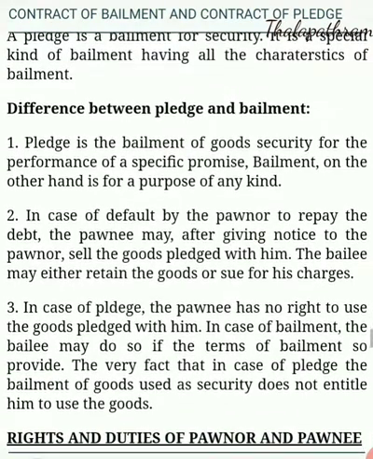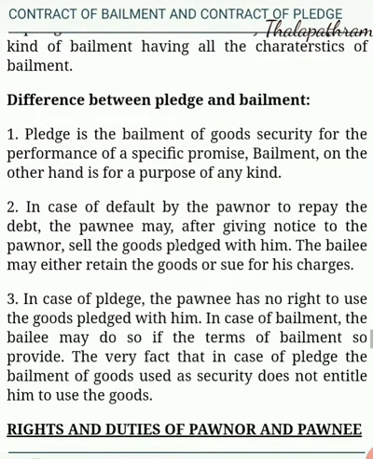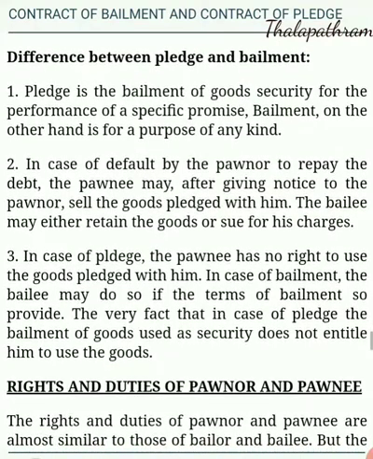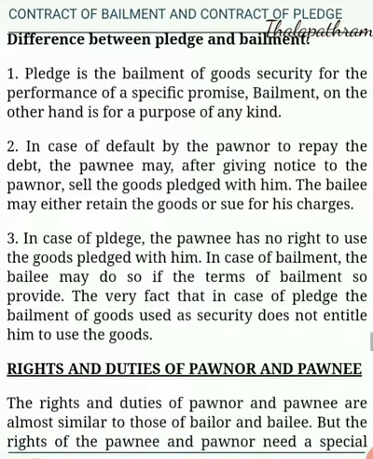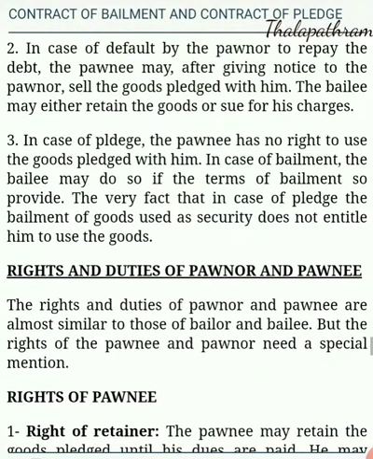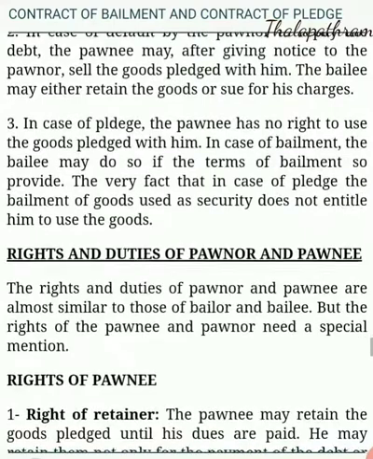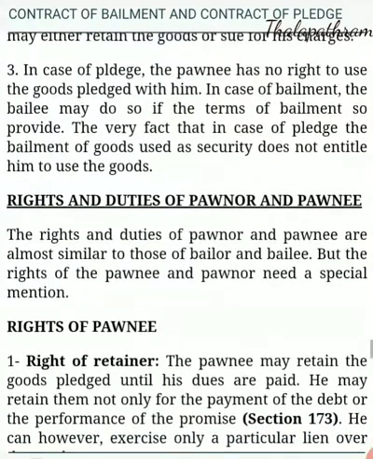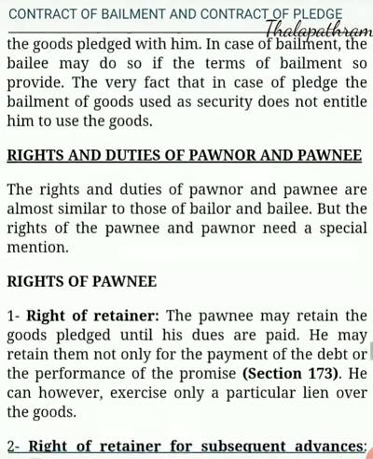Difference between pledge and bailment. First, pledge is a bailment of goods as security for the performance of a specific promise, whereas bailment is for the purpose of any kind. Second, in case of default by the pawner to repay the debt, the pawnee may, after giving notice to the pawner, sell the goods pledged with him. The bailee may either retain the goods or sue for his charges. Third, in case of pledge, the pawnee has no right to use the goods pledged with him. In case of bailment, the bailee may do so if the terms of the bailment so provide. The very fact that in the case of pledge the goods are used as security does not entitle him to use the goods.